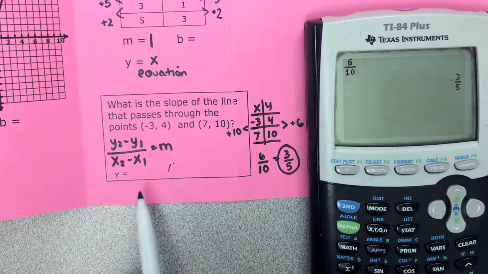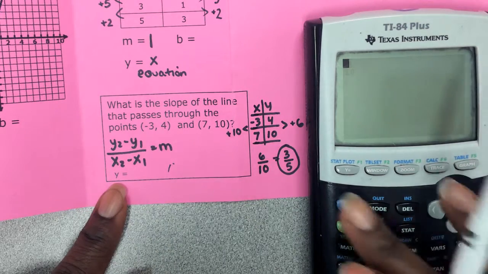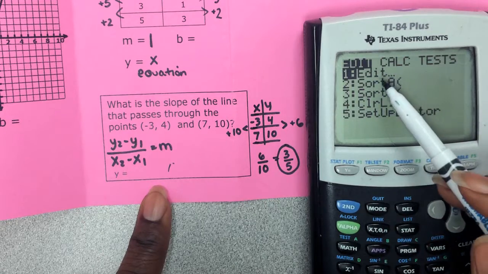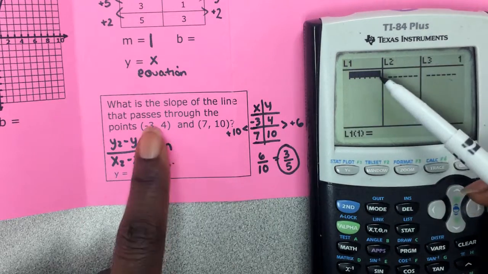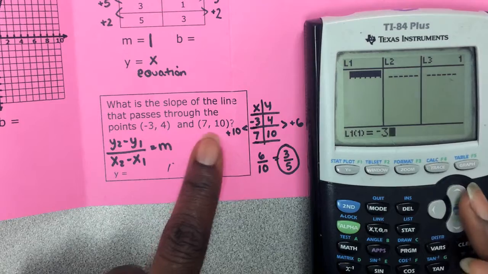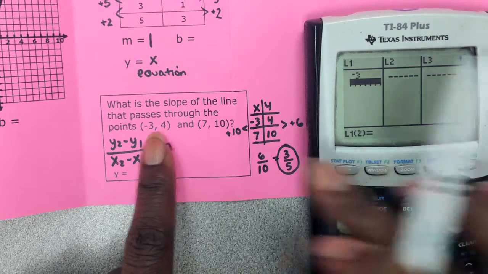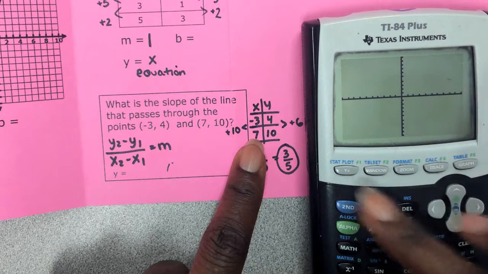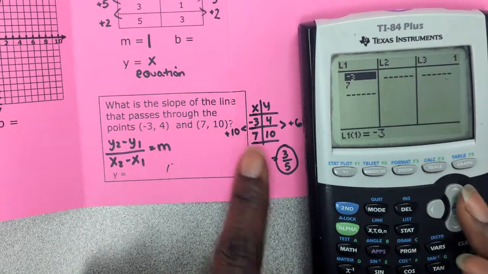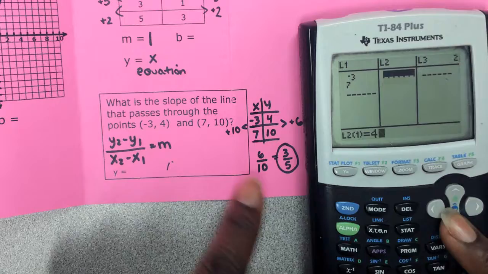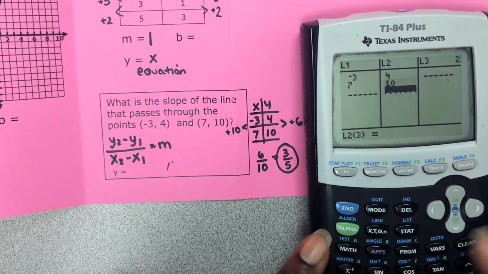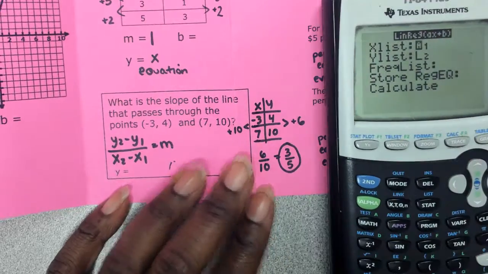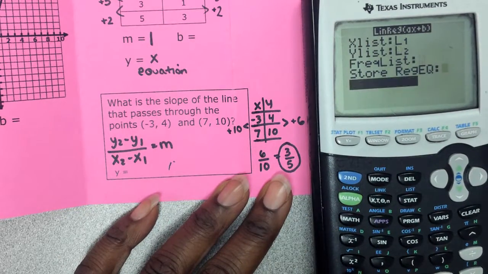And if you want to find the b value for this one, once again, clear your calculator, and we're going to use stat. Press enter, put in the 2 points. It's negative 3, comma, I'm going to put in negative 3 and then the 7. Oops, sorry, messed up. Come on, back to stat, edit. Okay, so negative 3, 7, and then 4, 10. Then press stat, go over to calc, go down to 4, so you can see what the b value would be.